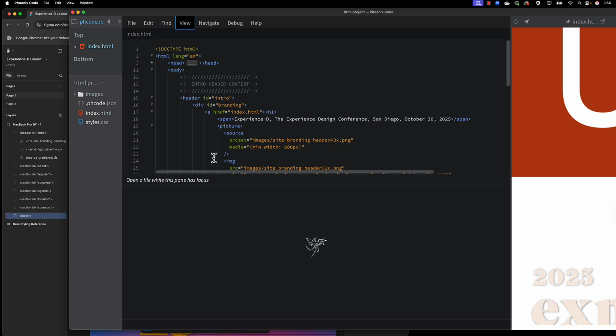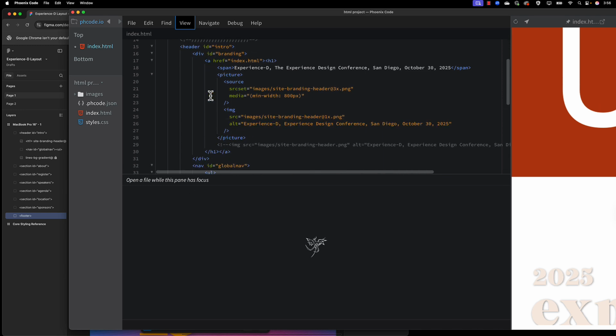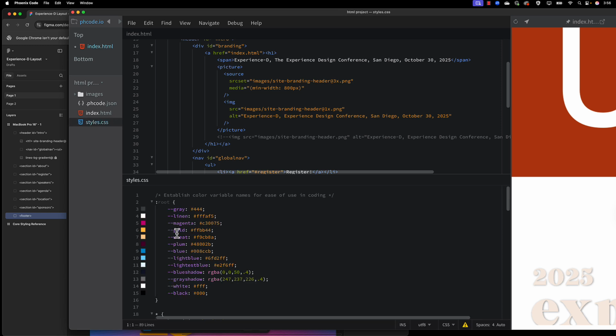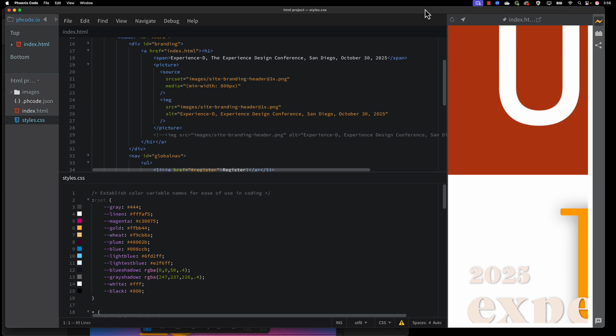Yeah, there we go. So that the HTML is going to be on the top, and then if I click down here and put my lower pane in focus just by clicking in it, then I can select the styles.css file, and then it'll show up over here. Okay, and then the other thing that I'm going to do just to set the space up a little bit better is launch the display view that I've got right here.